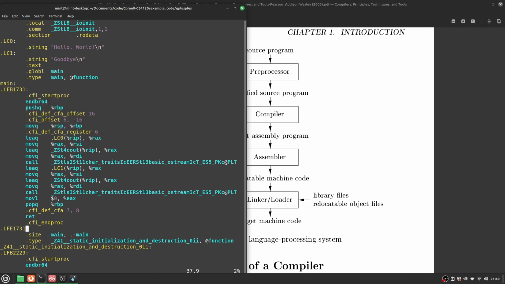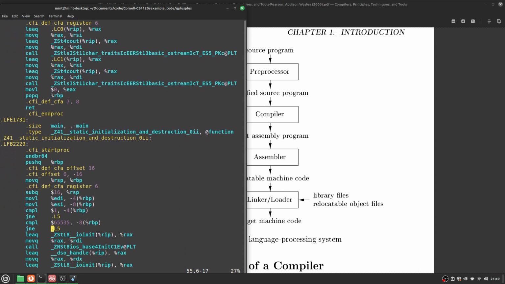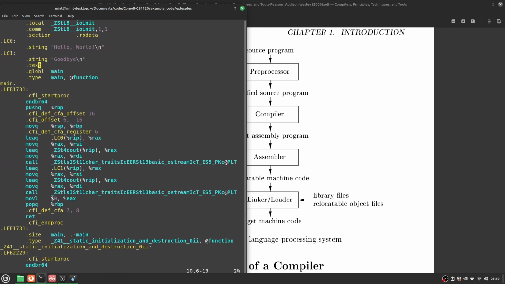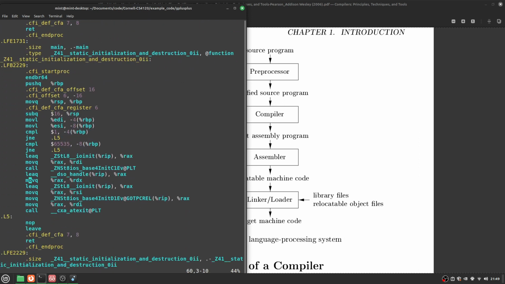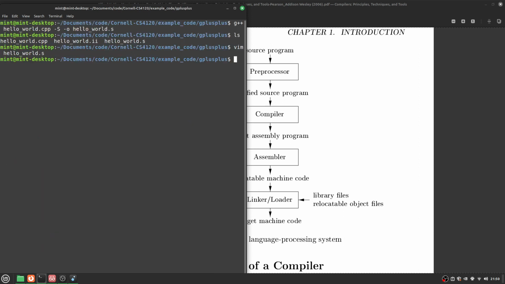So yeah, I really don't know what I'm looking at. I'm trying to look for our macro somewhere in the main function, but obviously it's been substituted for some value at some point. So it looks like it just gets called as maybe it's put in a register or something. Anyway, so that's the compiler itself, the G++.